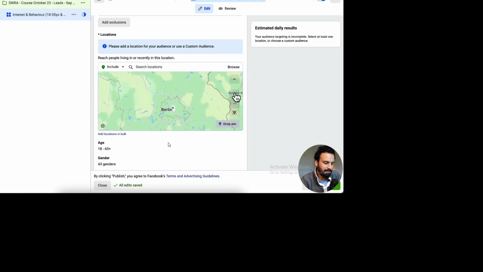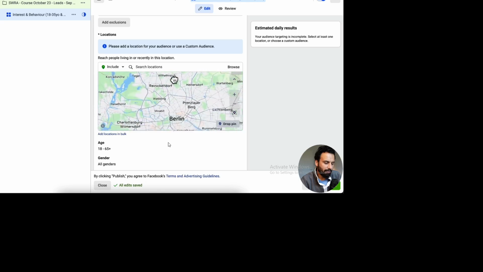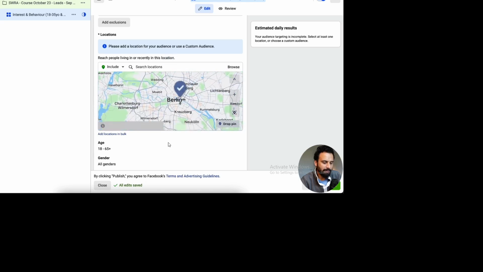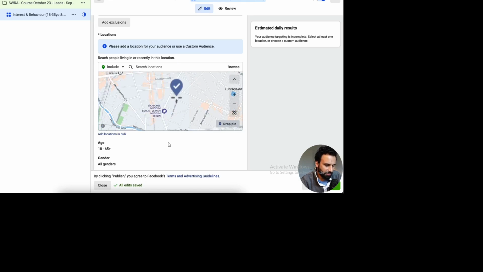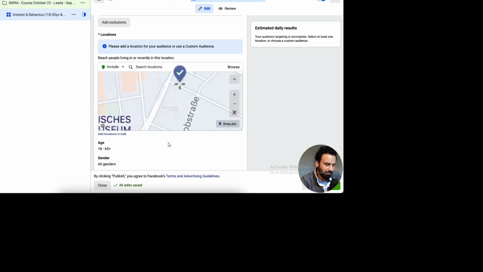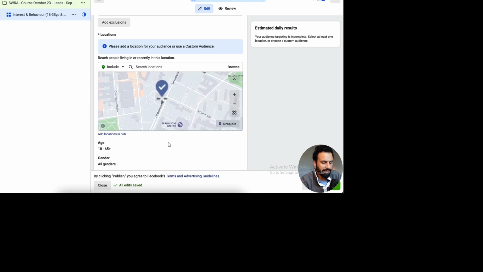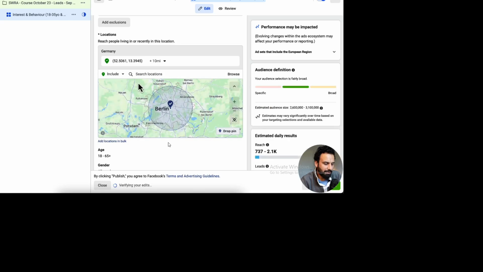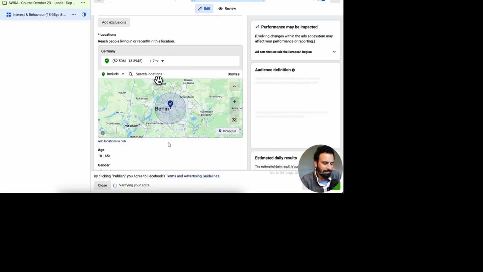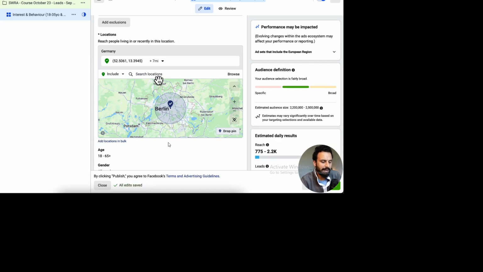This is Berlin. Okay. And you can zoom a lot. My restaurant is somewhere here on this junction. I can zoom as much as I want, even to Strasse, which is like the street. So let's say my restaurant is here. I drop my pin here, and I'm telling Facebook that around the pin I want to target 7 miles. Okay. So this will be my targeting. So my location right now is at this pinned location, which is my restaurant, and 7 miles around it.